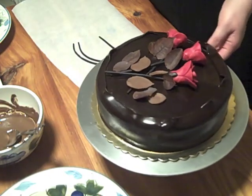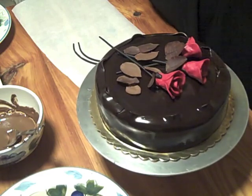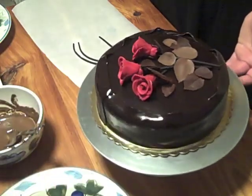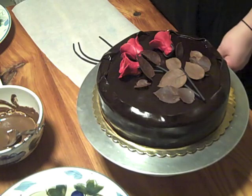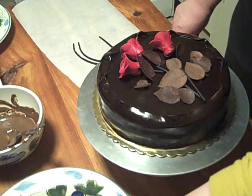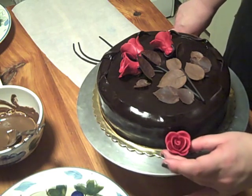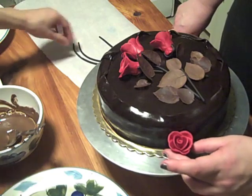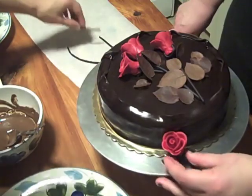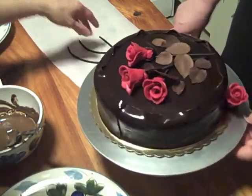Okay, so that's pretty much it. We're just going to leave it as it is. I'm probably going to put a few more roses along the edges when I take my pictures for the cake. Like I said, you want to have a little bit of extra leaves and roses for when you put it on your pie or your cake stand. I keep wanting to say pie plate. Yeah, basically along the edge, just like that. And I have curved stems to go around, so it's a little bit more graceful along the side of the cake. Well, that kind of works.